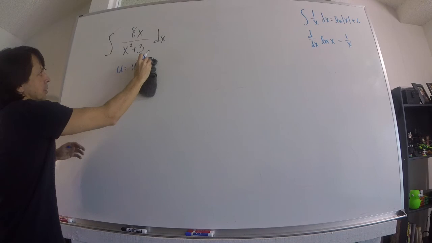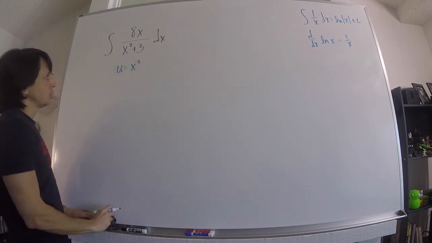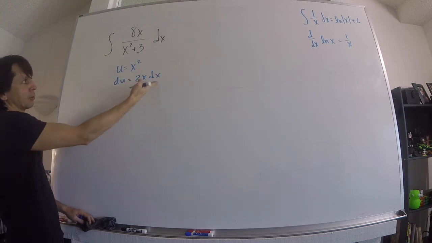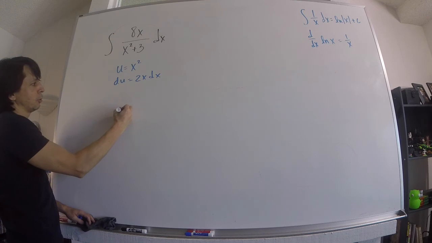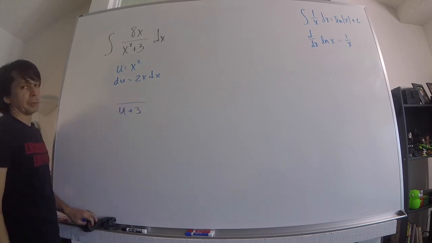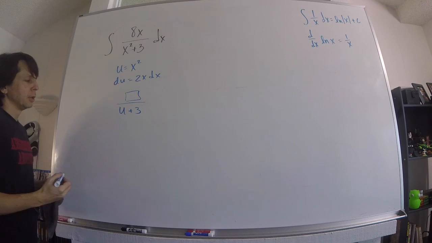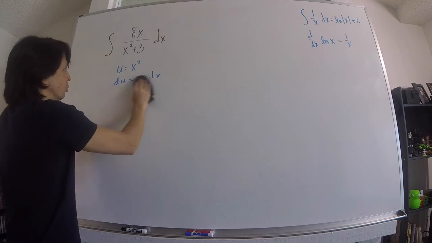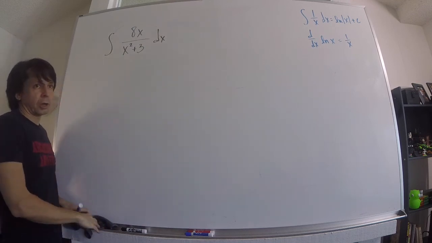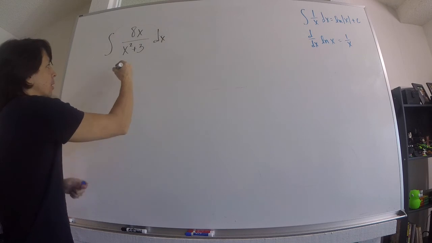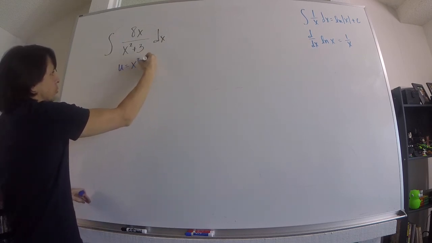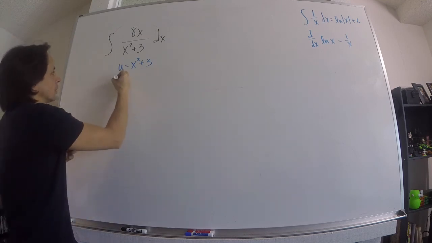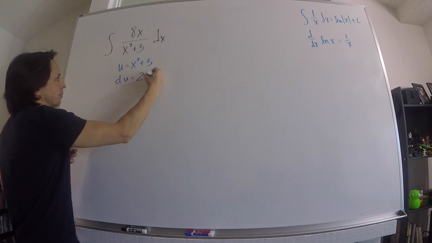I mean, let me go through another wrong one. If you try to use it with x squared, you do get that x that you need up top, but then you'll have a u plus 3 on the bottom, and that's not going to be helpful because we have other stuff up there. So you'd have to do another substitution on that. And anytime you do 2 substitutions, it means you could have done it in one. Anyway, using x squared plus 3, this one I just want to mention because it's going to come out to one of the exponential logarithm sort of things. All right, let's see how this works out.